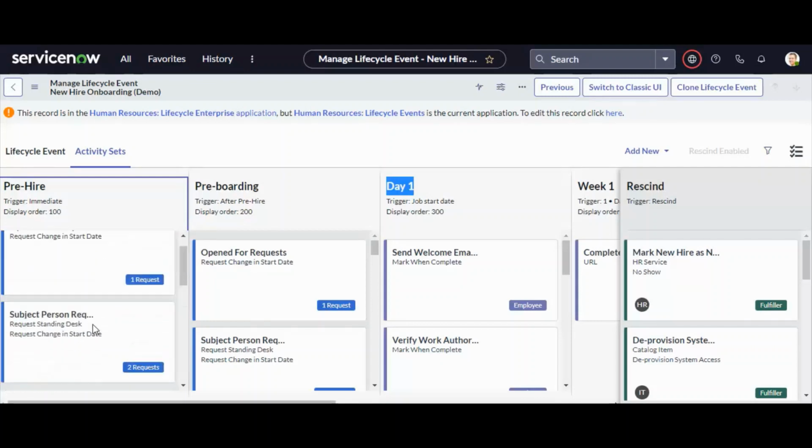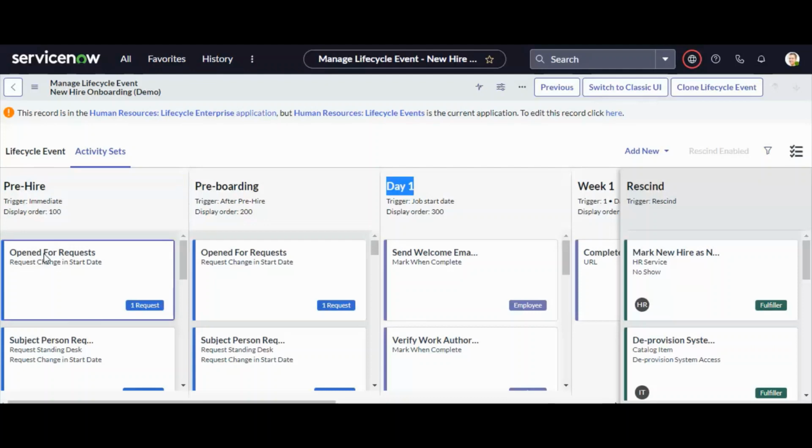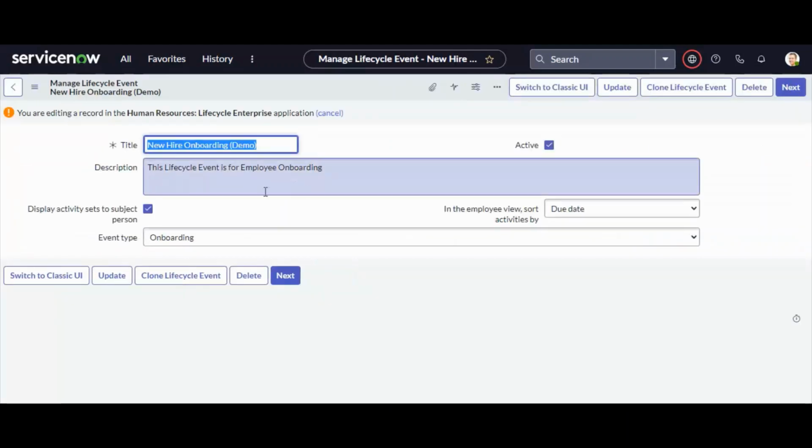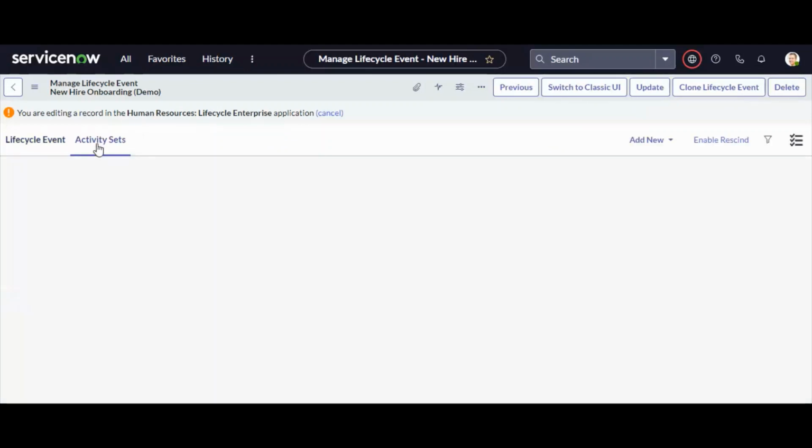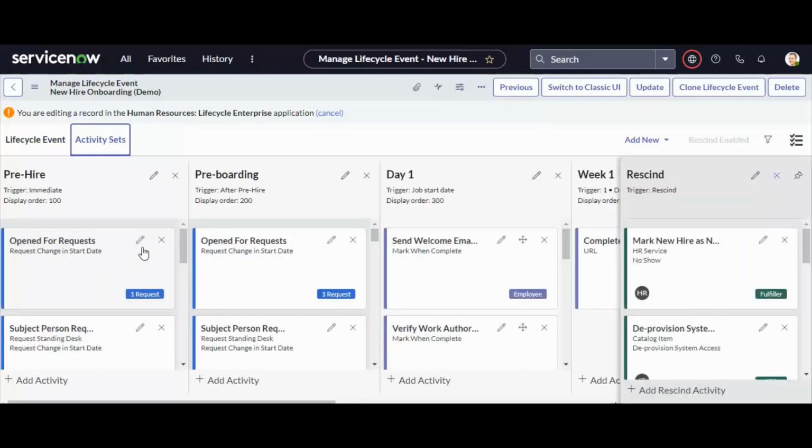If I click here, I can show you. Not here actually, I need to first click here, then I am able to change it. See, now I want to see open for request.